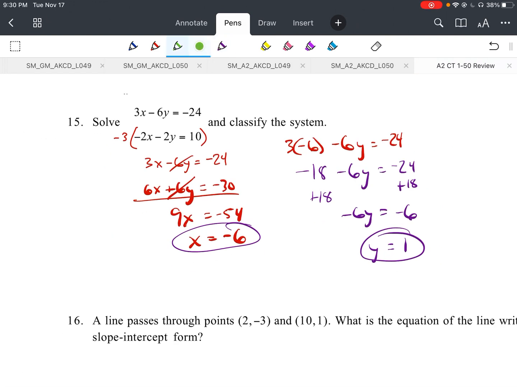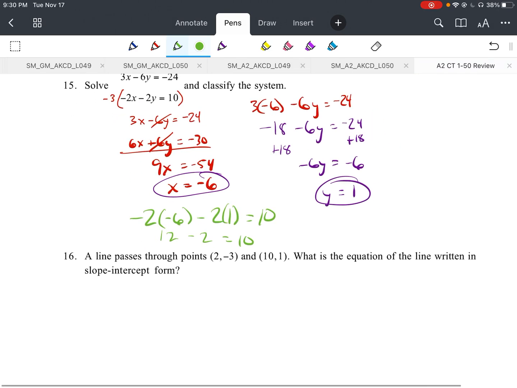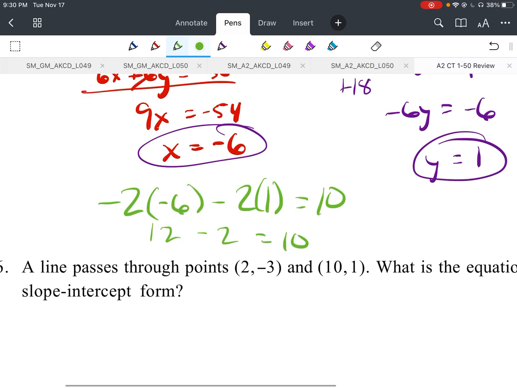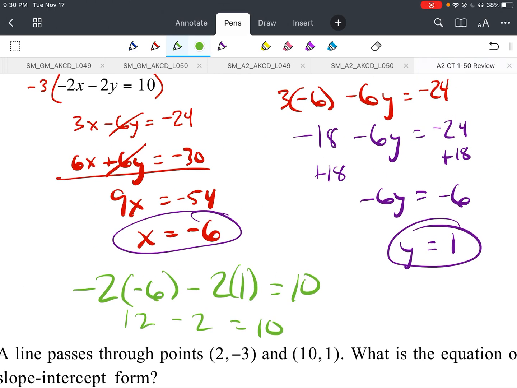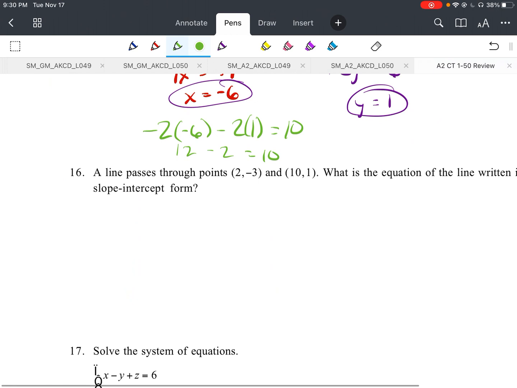I don't have the answer key in front of me tonight, so I'm going to check it because I think I could have easily made a mistake. So -2 times x minus 2 times 1 here. Does this equal 10? Let's see. This would be positive 12 minus 2 equals 10. Yay, I did it. All right, good stuff. But this is the kind of stuff you need to do on a test. Take a second to check it, plug it into both of them, and make sure you got it, and then you can confidently move on to the next problem.